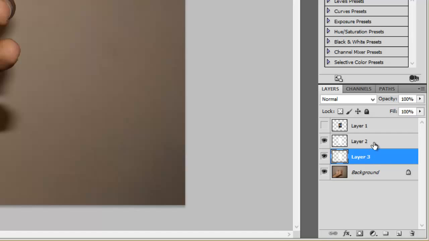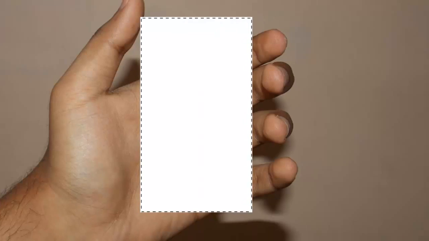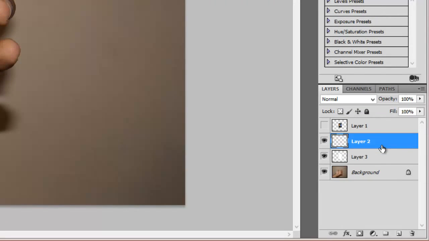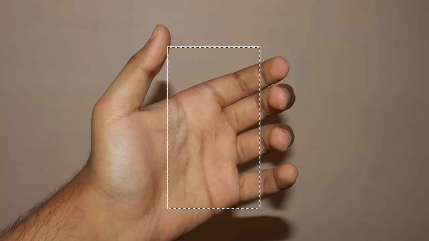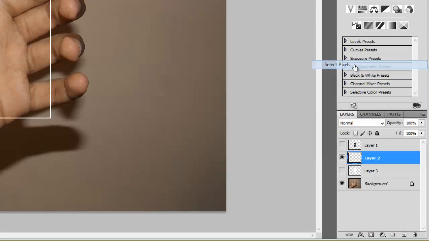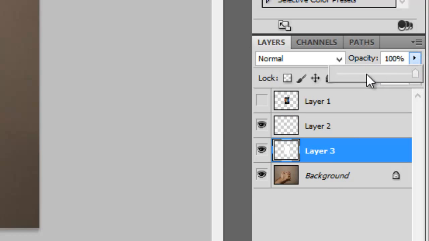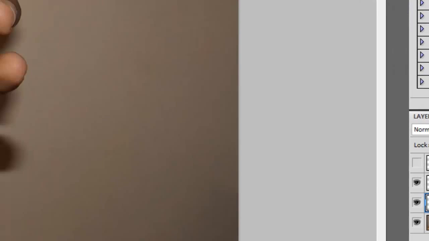First bring it down and select the larger one. Press the delete button. Now we'll just hide the smaller layer, so we'll get a thin frame. We'll select pixels and change the opacity to around 31. And for the smaller layer, we'll change it to 90.